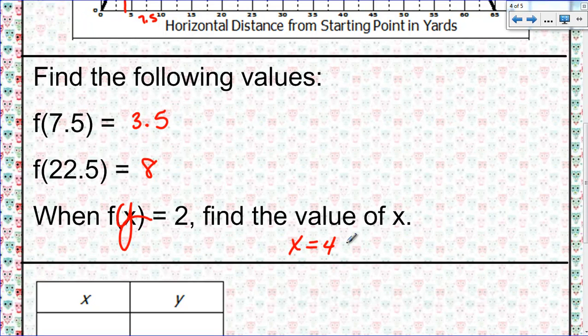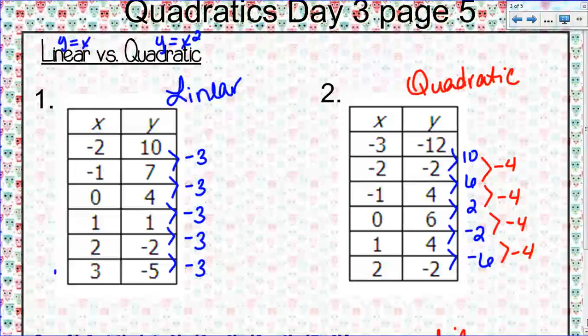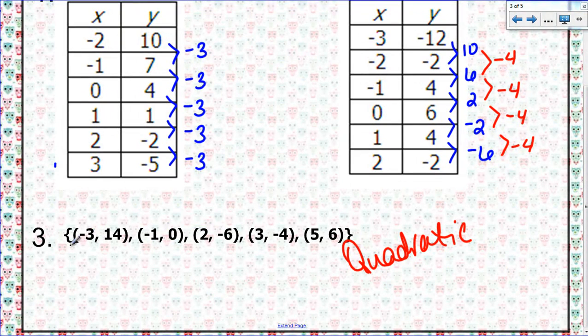Okay? So now we're going to do something called a quadratic regression. You've done a linear regression where you took points, plugged them in, and it gave you the equation of the line. Now we're going to do a quadratic regression, and we're going to use those points that we just plugged in, because they're already in our calculator. So we're going to use these points. We're going to write them into our table.